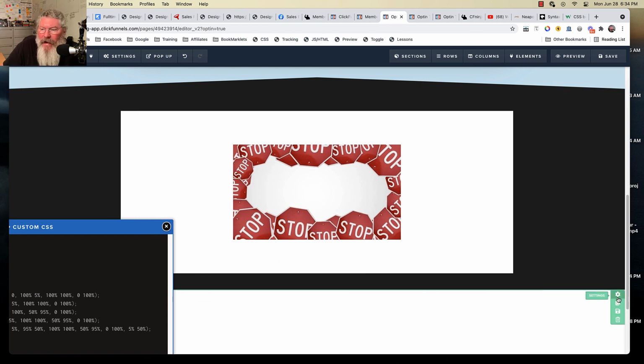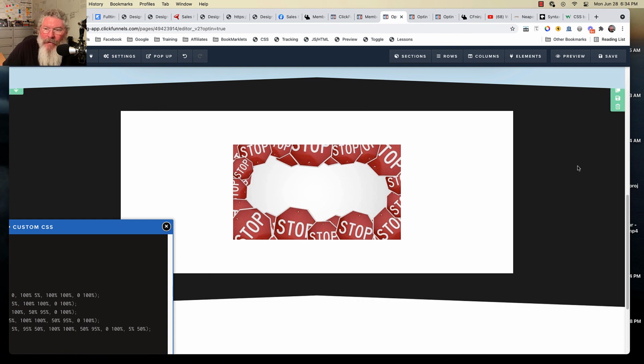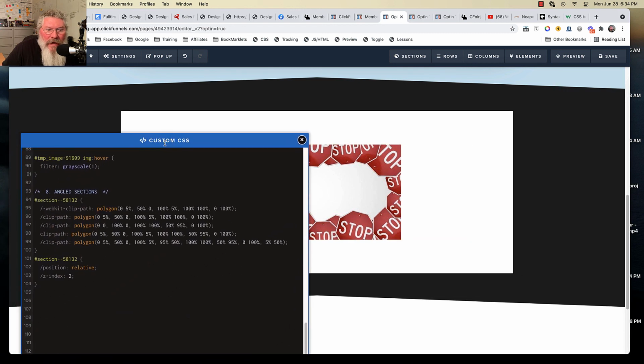In that case, if this went over the top of the black background, what we would do is put in a Z index on this element. Let me just show you that. We put in a Z index, and we normally start off at 9 or something like that, because on a standard page, all the elements have a Z index of 1.